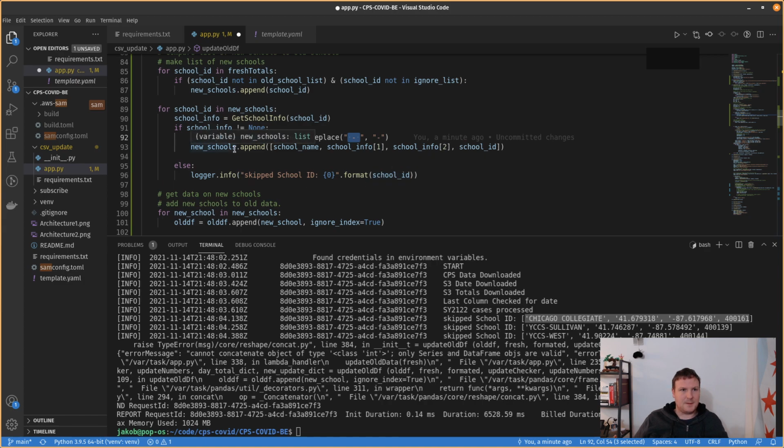Let's think. Why does it think, for school ID in new schools? So this should just be the ID. School info should have that stuff.